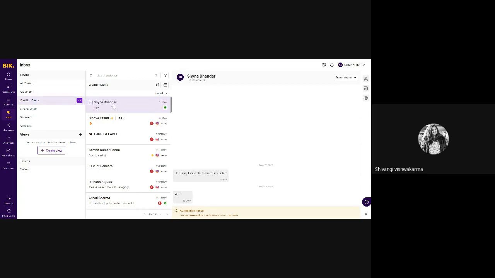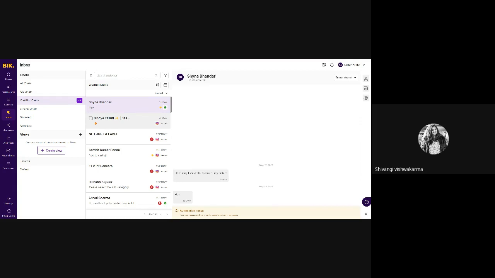Whenever a chat is coming to the platform, initially it will get assigned to the chatbot, where the customer can interact with the bot, and they can browse the product, or they can track their order, whatever options we have given in the chatbot. And we'll also give an option of talking to an agent. If someone clicks on talk to an agent, then the chat will get assigned to whoever is available on the dashboard.